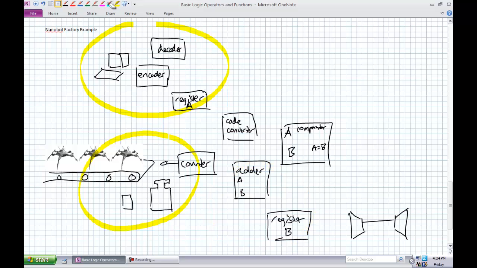Okay, so let's go ahead and take this first one here, the human interface. A dude at the keyboard presses the number, I want 50 nanobots in a jar. The act of pressing the 50 key is being fed to an encoder, which generates the ASCII representation of 50. It's encoding it.